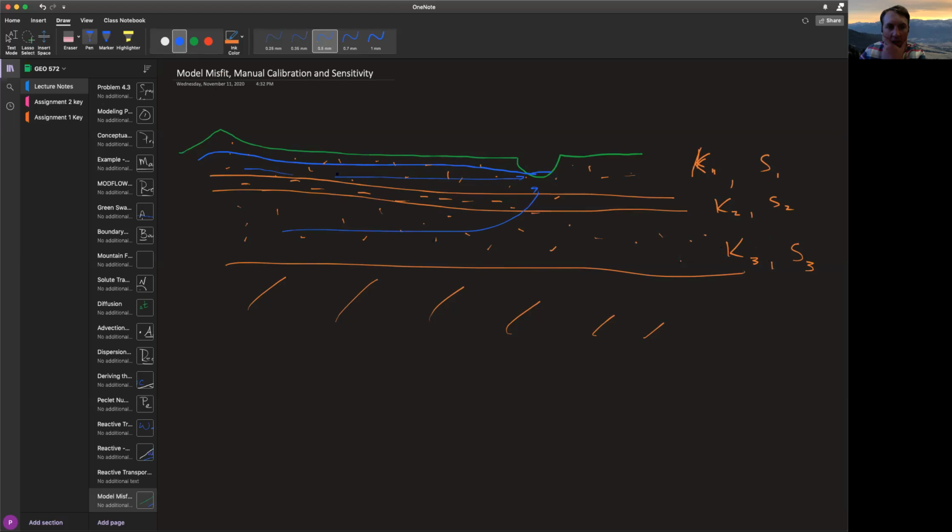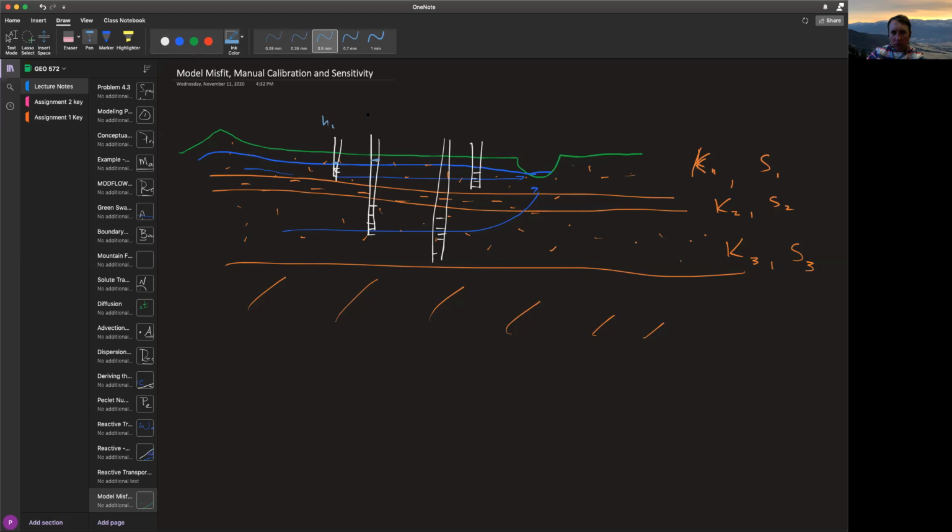Let's say, and this is the case in most settings, that we have some wells that are finished in these aquifers at a few places. And in each one of these wells, we've got a real measurement of head.